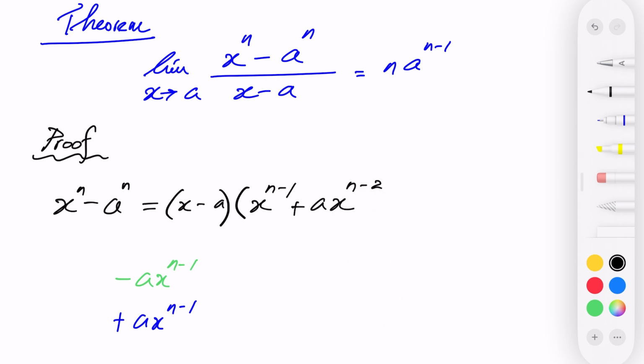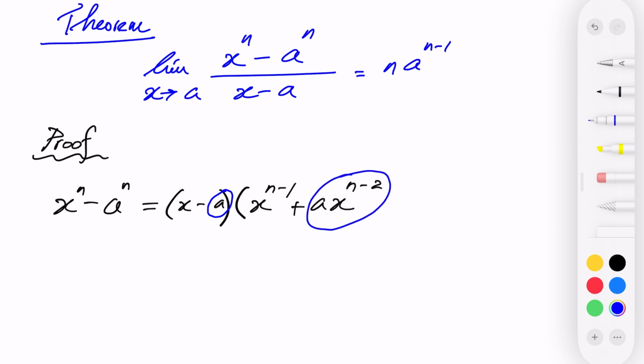When I have that, you can see when this x is multiplied by this whole term, we get a times x raised to the n minus first power as a positive term. Therefore, these two terms will be cancelled off. However, while those two terms are cancelled off, I'm once again creating another unnecessary term. That term is created by multiplying this negative a with a times x^(n-2). What's the term that's being created when you multiply those two? We are creating a negative a squared x^(n-2) term.